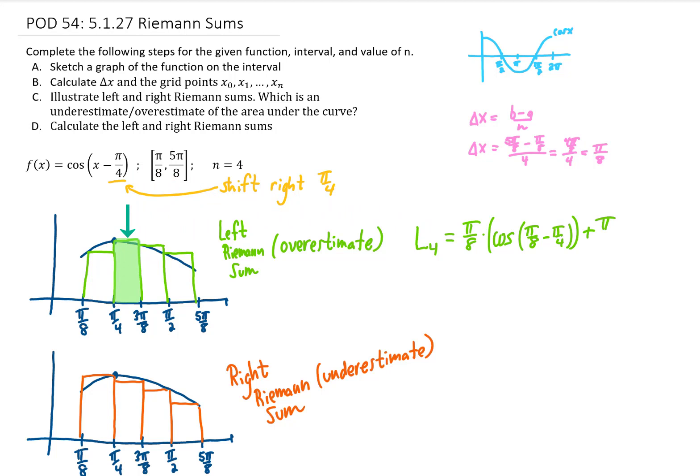As far as our next rectangle goes, our width is pi over 8 again, but the height of this rectangle this time is given by the value of the function at x equals pi over 4. Moving on to the next rectangle, we have a width of pi over 8 again, and the height of this rectangle is the y value of the given function at the x value 3 pi over 8. And for our last rectangle, again pi over 8 is our width, and the height of that rectangle is given by this y value here, which is the value of the function evaluated at pi over 2.